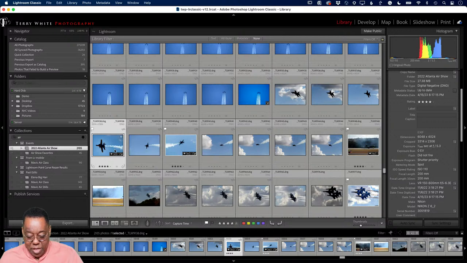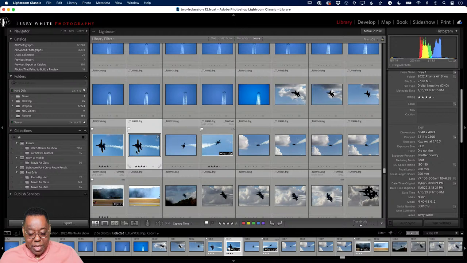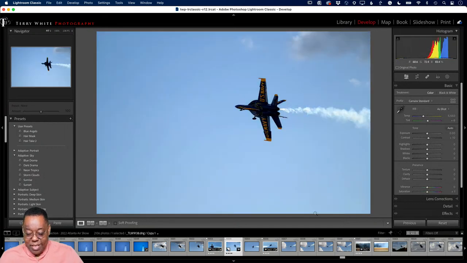I'm going to make a virtual copy because I don't want to screw up my edit. When I make a virtual copy in Lightroom Classic, it's going to make it exactly the way it was. But now I'm going to go into the Develop module and reset it. That's what I originally started with. I cropped to zoom in because to me it was just too far away. Now, that's not bad for a reset. The only thing on that particular shot was the cropping that didn't look as good.